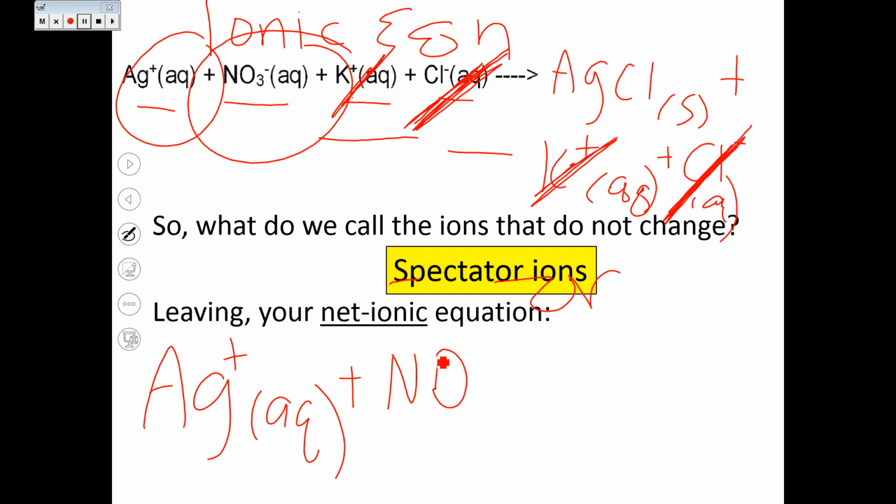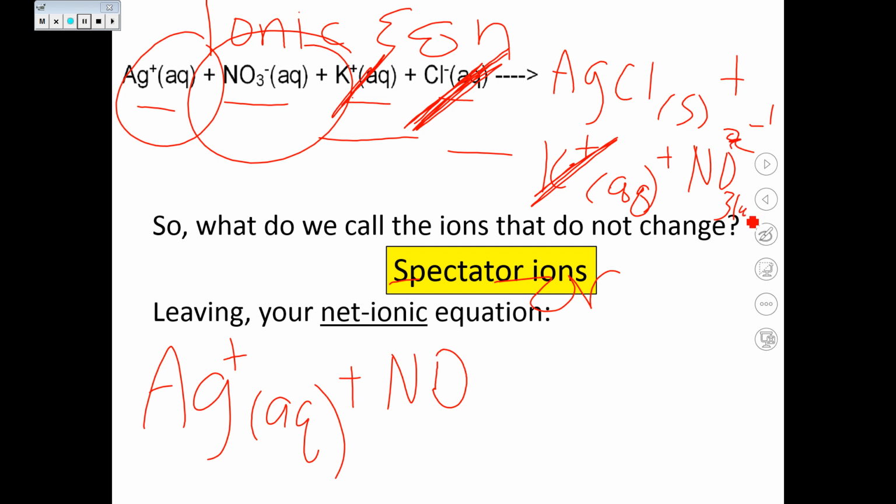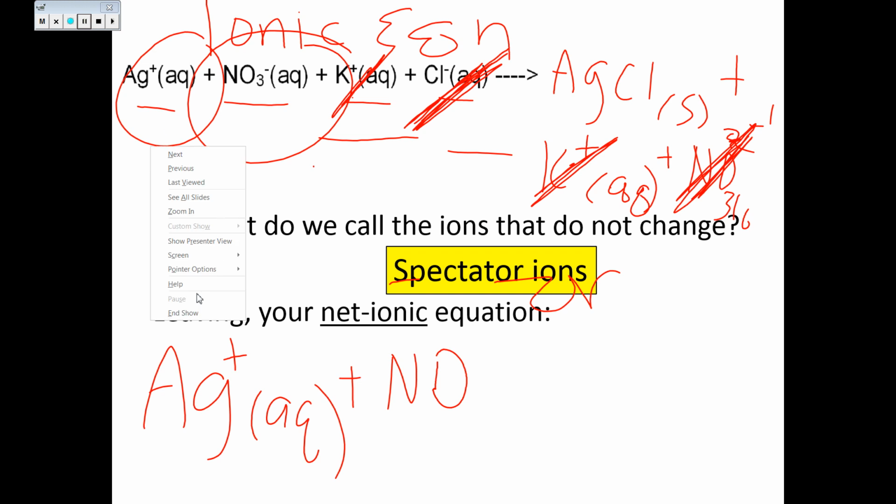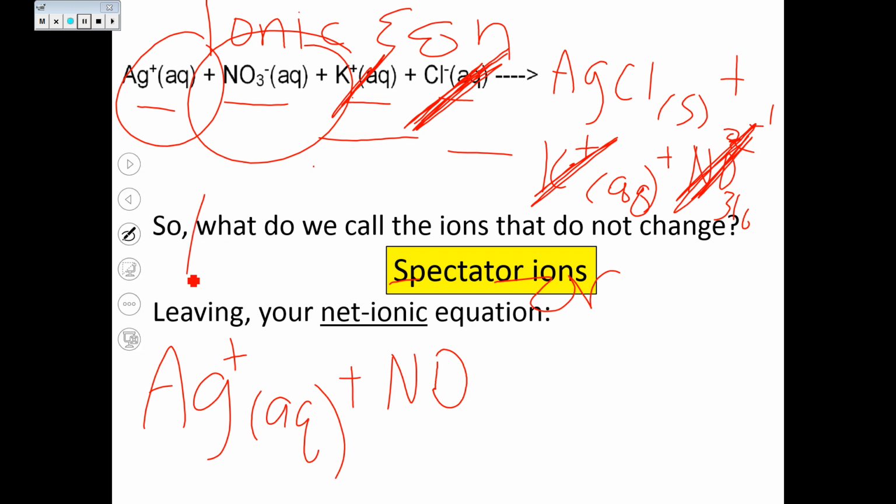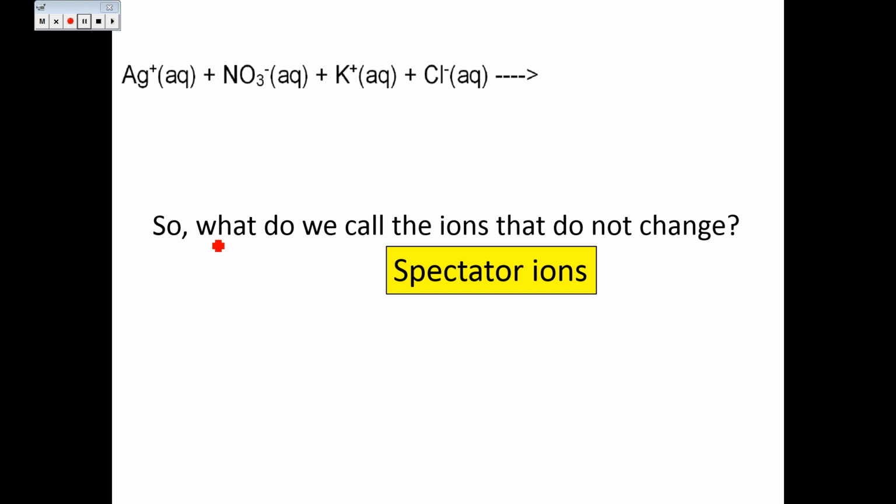Oh, oops, my bad. All right, let me go back. I don't know how to go back and change that. Some of you on top of it may have noticed that I should have put NO3- (aq) here, and I should have crossed out the NO3s. I don't know how to go back and redo that on this video without erasing all the work that I just did. So I'm just going to go back and start from the beginning.